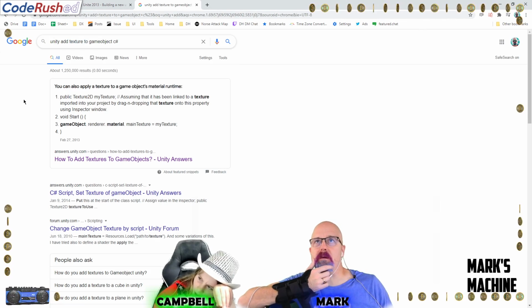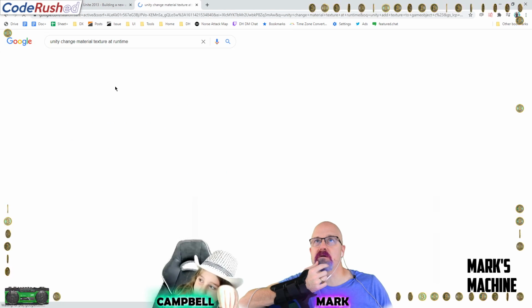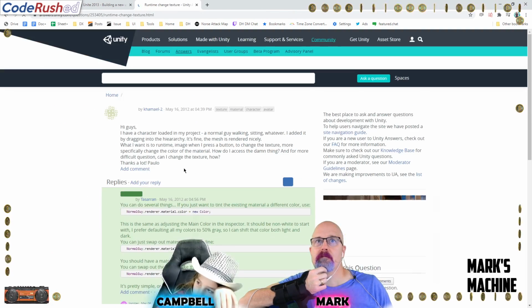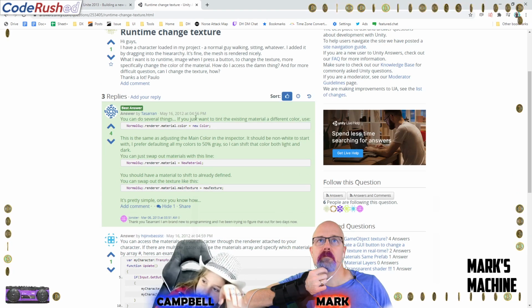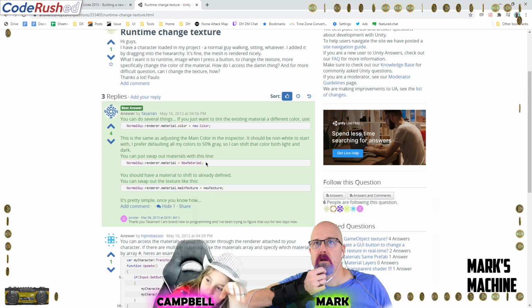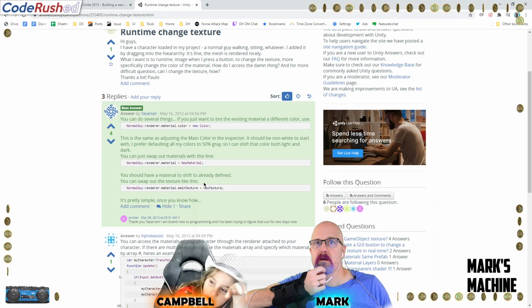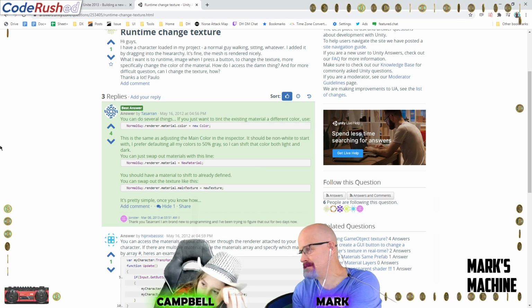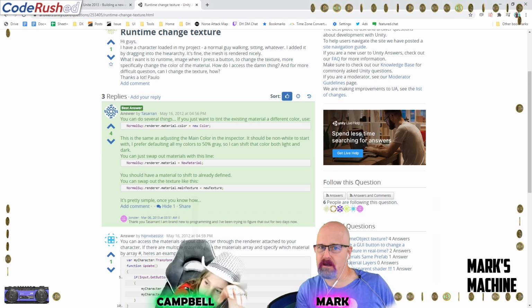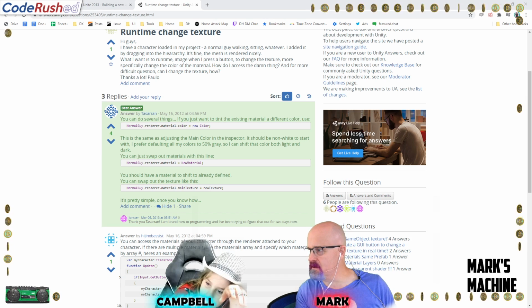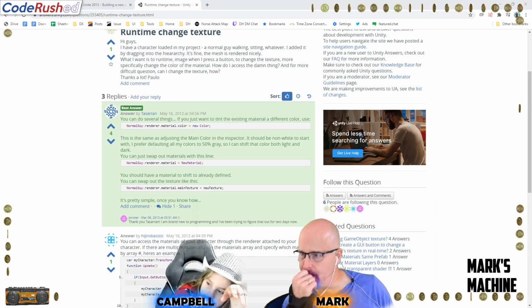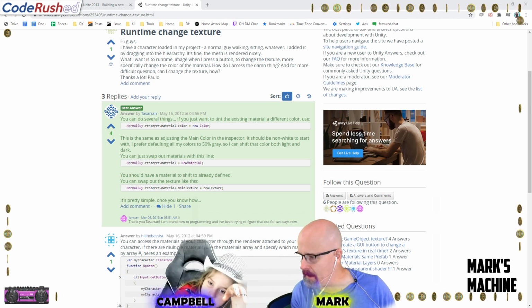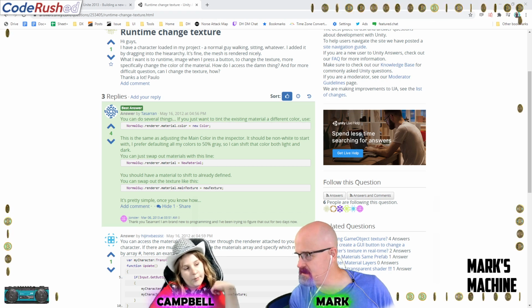Is texture the right word? Maybe I'm not. Material, I guess. Custom material. Change material texture at runtime. So material. Okay, so maybe I do this. Create a material and drag it onto the game object. Texture and materials. Yeah, I kind of want to do a list of them. Oh wait, I could do it that way. Hold on, we can do it this way. Yes, so let's do this.